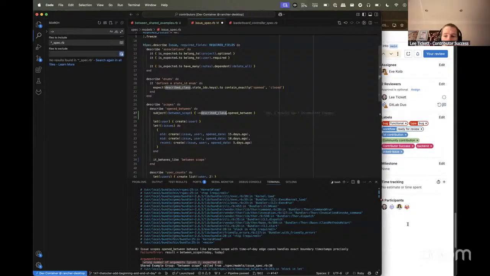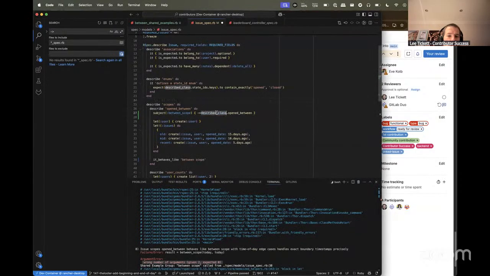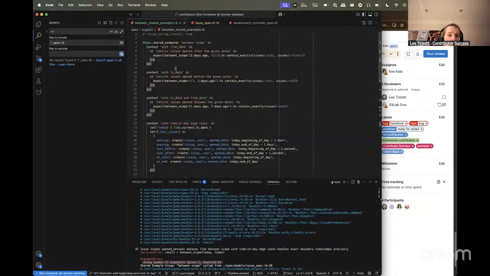So scope. So we're doing it as a symbol. Scope. So we can do.